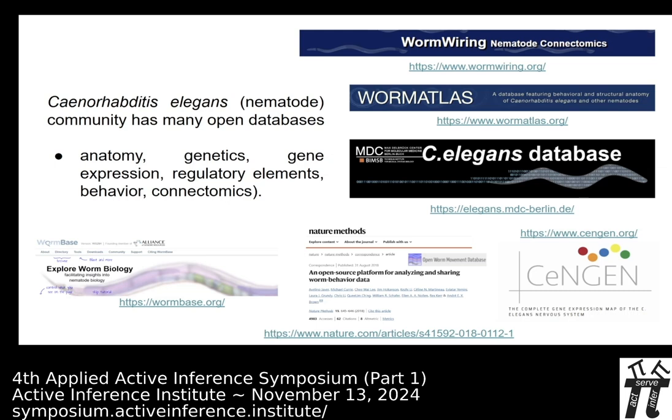And if you think about the active inference community, what kinds of data sets and what kinds of resources could be built around things involving active inference? Some of these resources are just more general resources that you could bring to bear. So you might, for example, go to a neuroimaging resource and then go to a behavioral resource, or build a behavioral resource. There are all sorts of ways that you can build these open data repositories to help the community, aid the community in solving problems and answering questions.